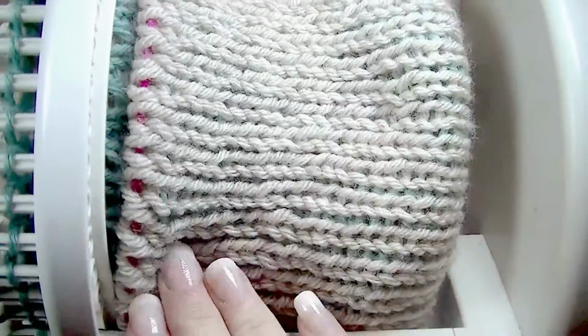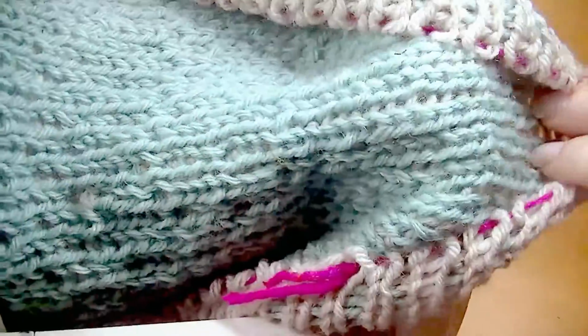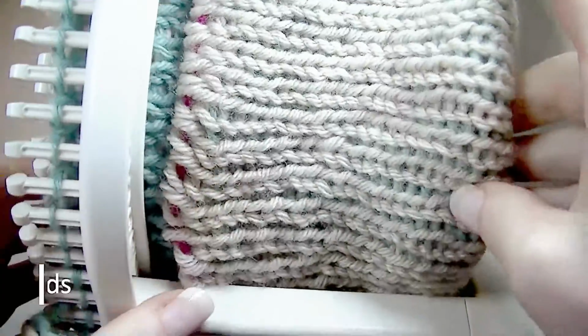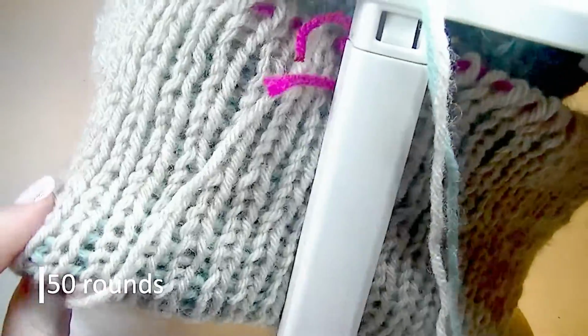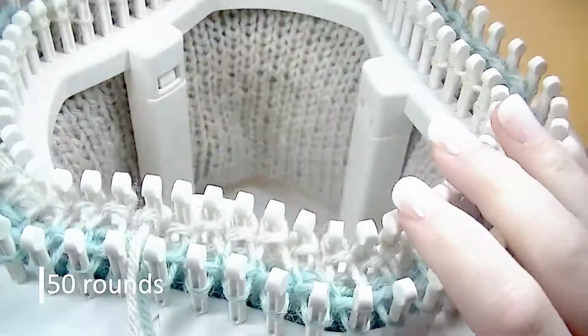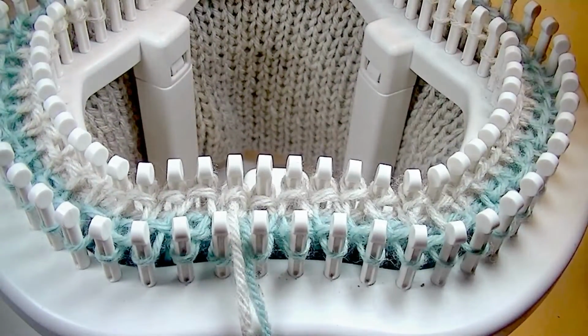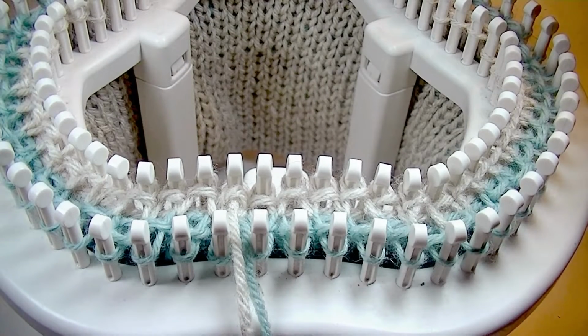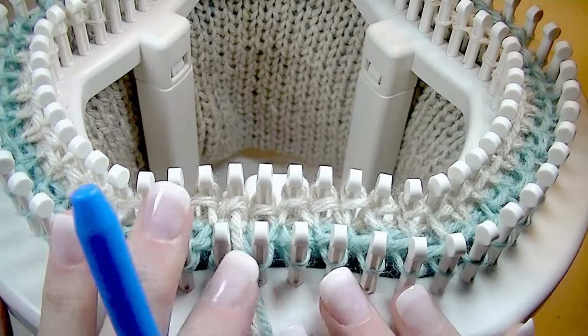We have made it as long as we're going to. If you don't want to have to stretch this down and measure it, to eyeball it, I just fold it up until it's here and it hits back up here. That makes it a very nice length that will fit pretty much any head, and you can flip the brim up. We need to decrease the top.